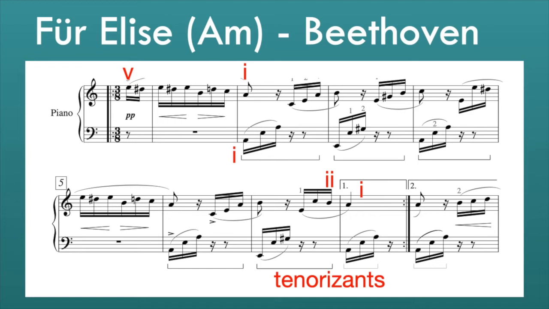And at the end of the piece, this is an important section. Beethoven is closing on the first degree, both in the bass and in the right hand. And we can see how the second degree is the note approaching the ultima of this section. Thus, this would be a tenor clausula or tenorizans.